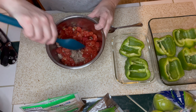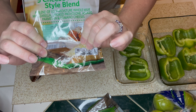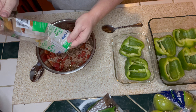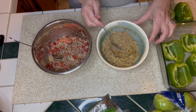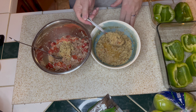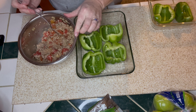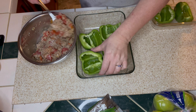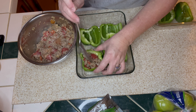I have a little bit of Italian five-cheese blend that I'm going to pour in just to use it up. Then I'm adding just a couple scoops of the quinoa to make this filling a little more filling, and we'll use what's left on the side. I washed and halved my peppers, preheated the oven to 350 degrees, and now I'm just going to stuff the peppers with the filling.